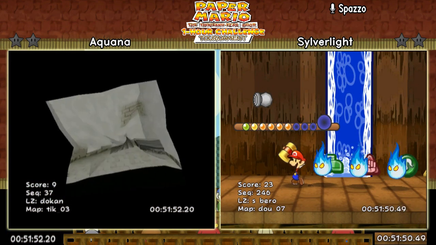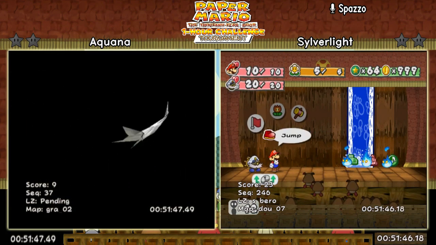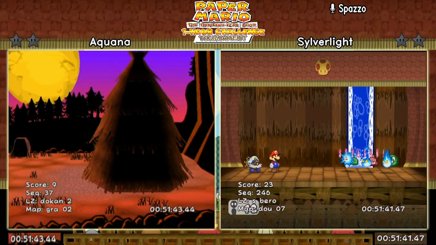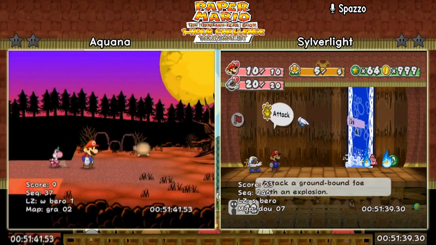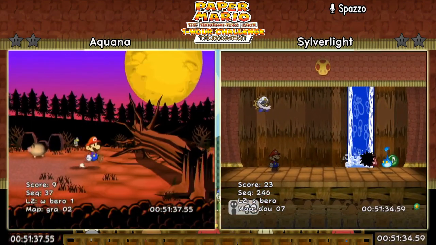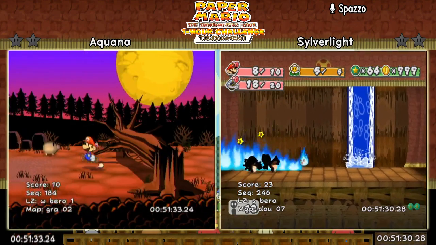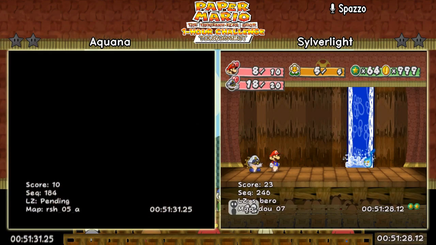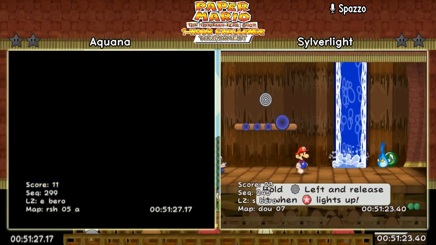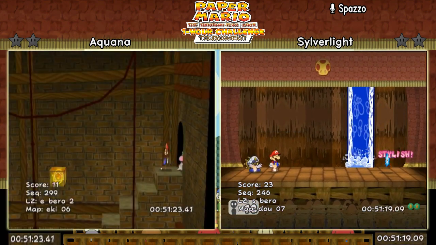Aquana found himself on the moon, but not in the loading zone he was happy with. Aquana grabs the key item, which updates the sequence. Still, it doesn't really matter so far because it's so early on. Aquana going to get another key item. He's going to get the rugged diary there.